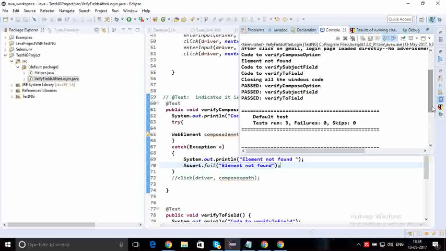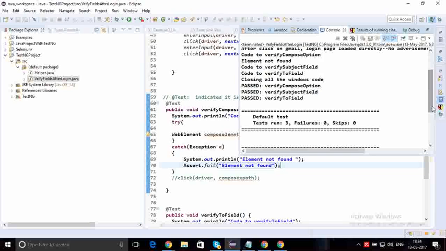Forget about sleep. If you write the sleep logic, it will work. Consider that though sleep is available, the compose button is somehow missing. Actually, there is a code issue, the compose button is missing. What happens? It will wait till the max sleep time and then throw the exception, element not found.